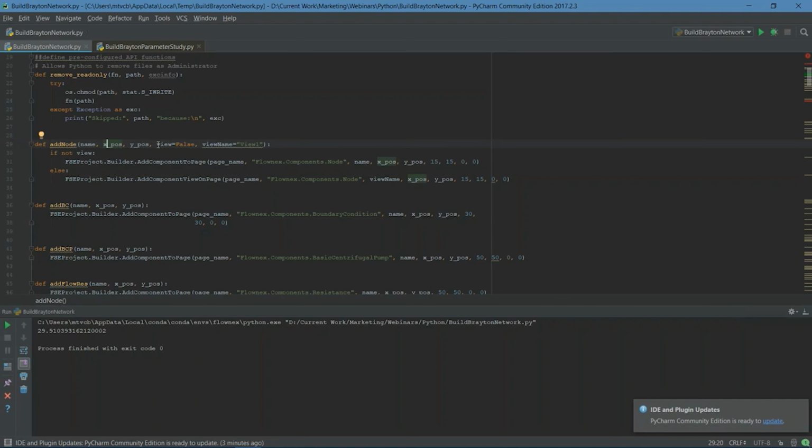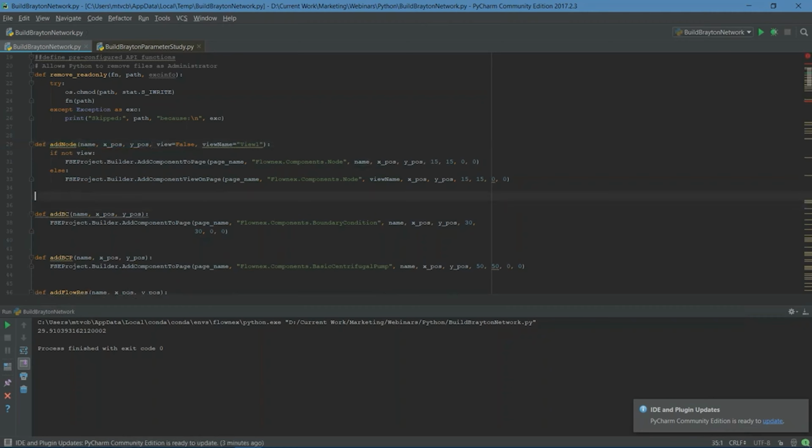Inside Python, and one of the reasons why I really like the language, is you're able to define functions with pre-allocated variables. So here we can have add node with view equal to false by default and view name equal to view1. This means that we can call the add node function and only give it 3 arguments. But if we wanted to add additional arguments, we can just override those old inputs.